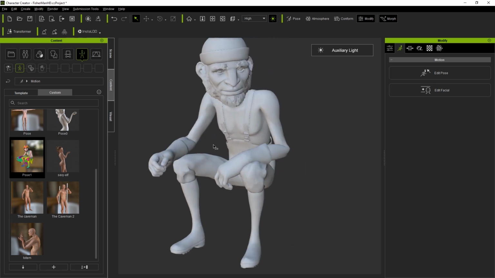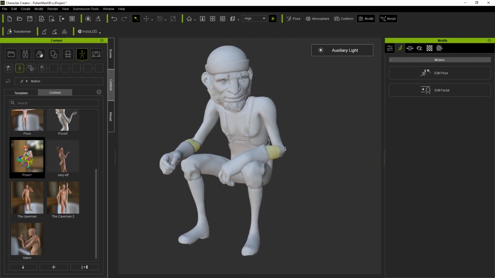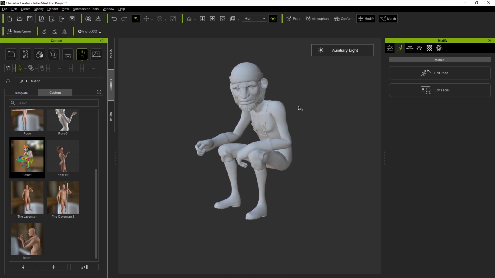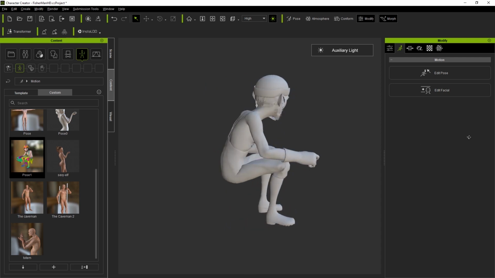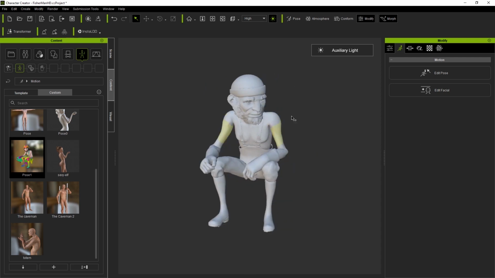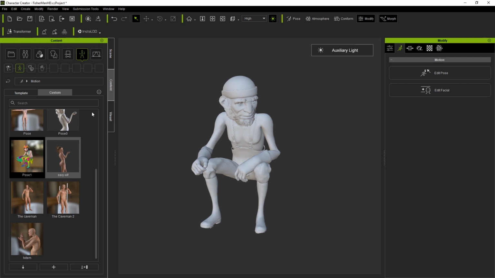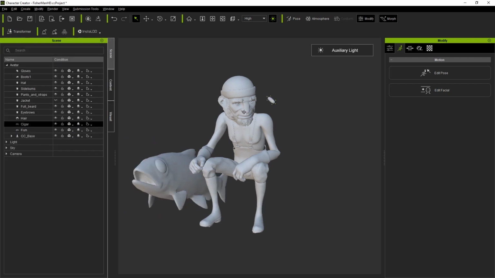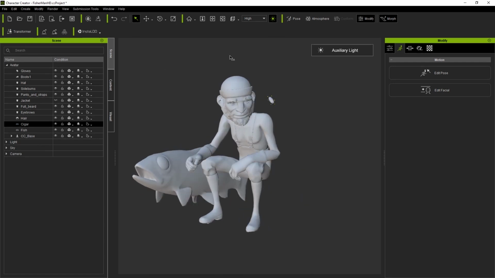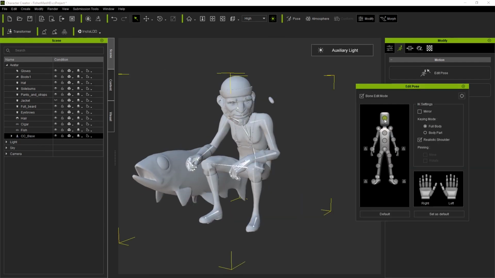And then we can just send this pose to ZBrush and then fine tune the final pose, which is what I'm going to do in just a second. Now, before I do that, let's just leave this pose. I think this one would be a good one to show how to tweak that pose. But let's go to the scene again. I'm going to bring in the fish and the cigar, right? And as you can see, if I select the head, I'm just going to edit the pose really quickly. Select the head and rotate the head. The cigar moves with it, okay? Because it's parented to this bone.